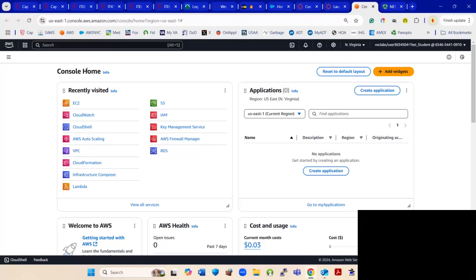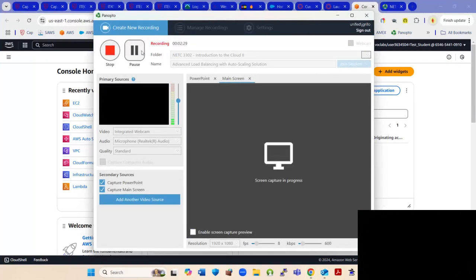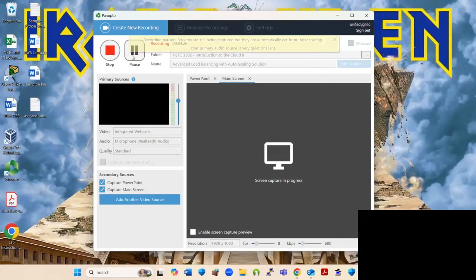We're also going to create a load balancer, and you'll see how a load balancer balances traffic not only between 2 EC2 instances, but once our auto scaling solution comes into play and we create 2 additional instances, we'll actually be load balancing between 4 EC2 instances. Okay, so I'm going to pause the video and give you a chance to log in if you haven't logged in already, and then we'll go ahead and get started.